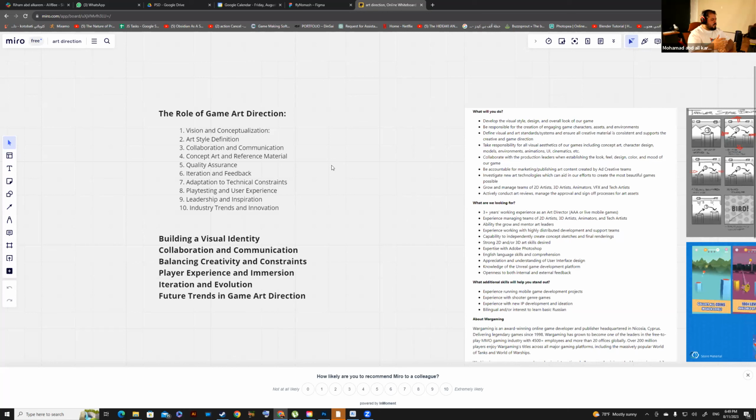So the more you understand the technical constraints that you have on your dev team or your technology itself, the better art you can develop for your game. Of course, in my opinion, technical constraints are not an issue for a good art director. It is actually a good challenge for the whole team, because it will improve your artistic creativity.